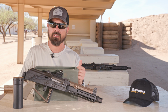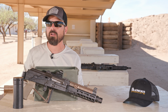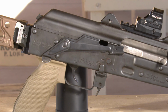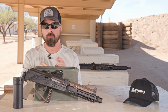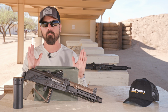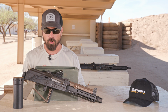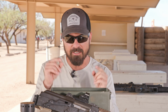As a lefty, getting the safety off is designed for righties. So when you're a lefty, it's very difficult to run a standard style safety. So I like using the Krebs safety, and this gives me a little thumb device back here so I can flick it off safe with my thumb and re-engage it after shots, much more like AR-15 type friendly. And if you're a lefty, that's one of the like must-have type devices. It's kind of expensive for a piece of sheet metal, but it is totally something I put on every AK-47 that I can.